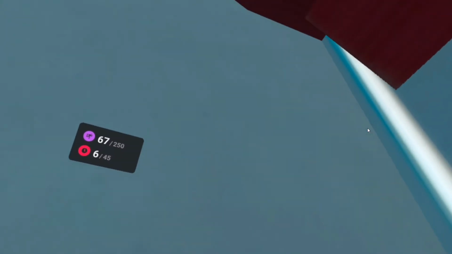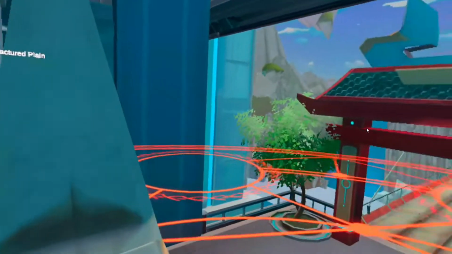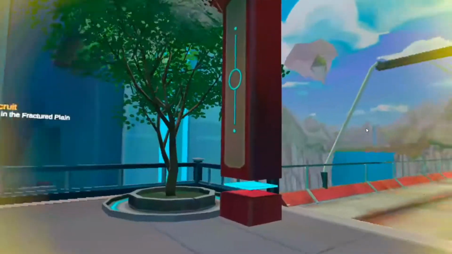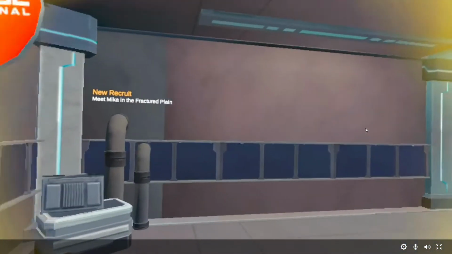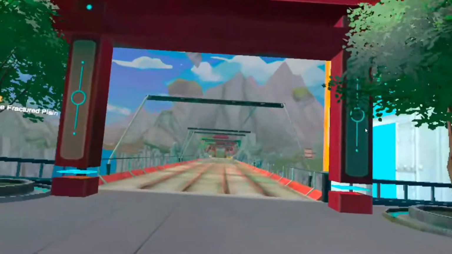Ooh, I see. The noodles shall be mine. Woo! Yeah! Oh, so that's how you fly. Oh, I nearly went out of the map then. Okay, so we need to get straight down to the bottom there, to the alchemist.